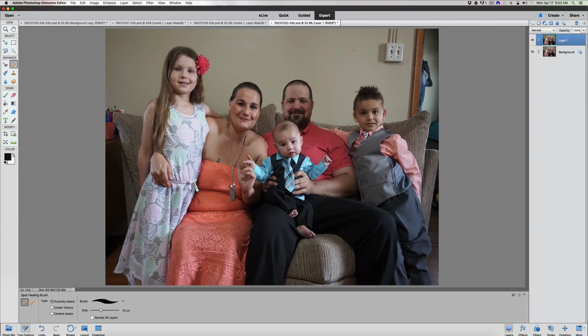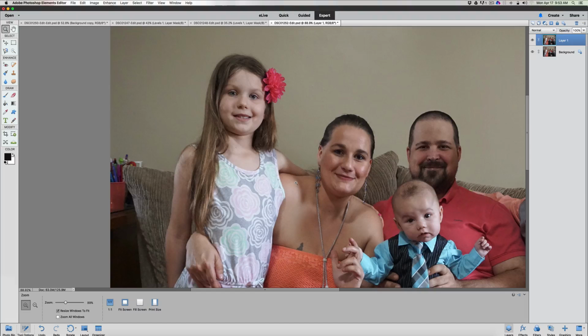So the first thing I would suggest you do with this is what I like to do when I'm doing any type of professional photography settings. I want to go up to the top here, and we're going to magnify this. I take about a quarter of the photograph. And why I do that is because now I can look for distractions. I can see if a hair's out of place I want to fix. I can see if maybe the baby has a little bit of milk dribbled on his chin. Maybe you want to clean that up, right? So you want to look at this photograph and get a very good view of it. So you want to take your time.